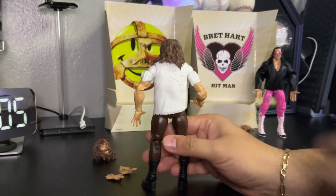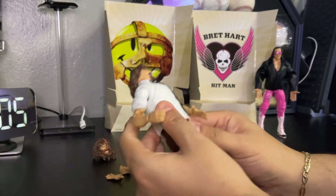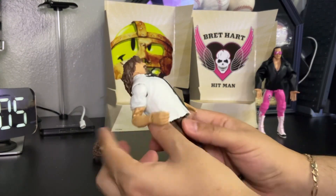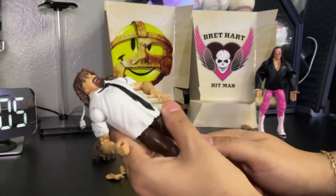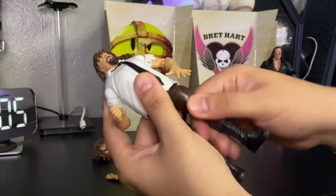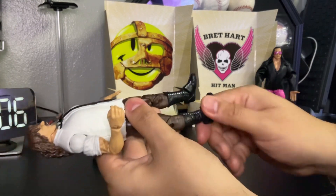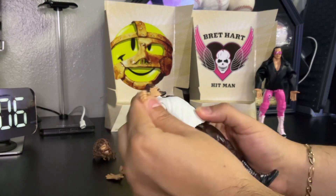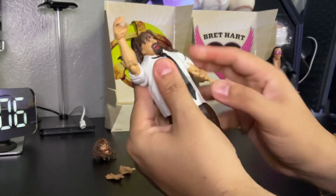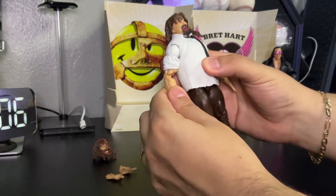Let's turn him around so you can get a better look at the back. He has tags on him, and a shirt — the shirt doesn't look removable but it's a rubber material, which is pretty cool. His knees are bendable — of course he has to climb on top of Hell in the Cell. This leg can move slightly, though this part here is blocking it. You can bend his knees, move his foot, bend his arms, and move his hands up and down. Of course he has to climb that cell! His head moves side to side.